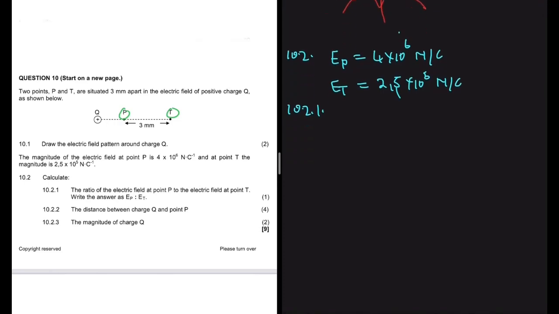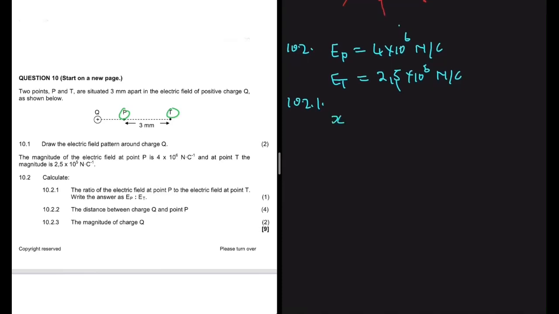So let me make an example here. Let's say we had X is equal to 6 and Y is equal to 3, right? And we're saying that let's find the ratio X is to Y. The ratio X is to Y, you will do the following.